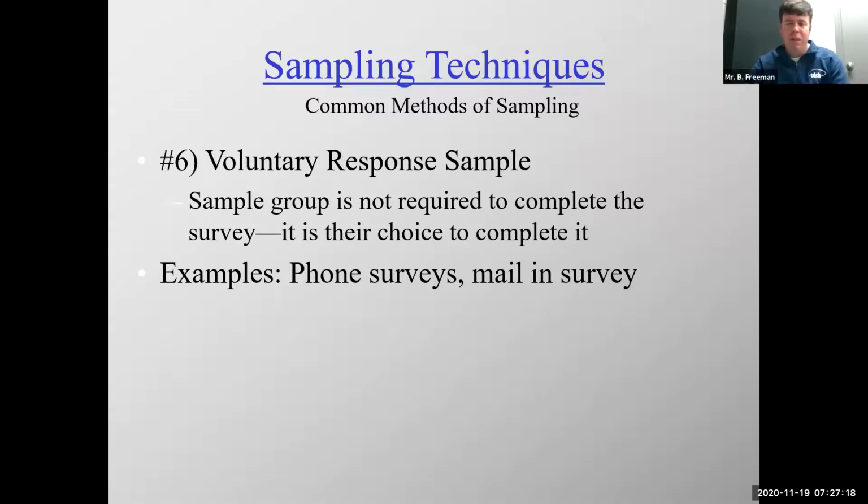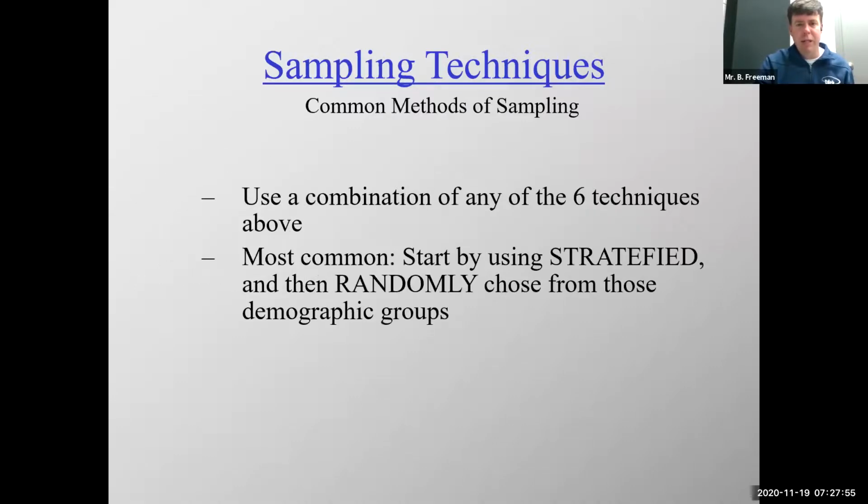Mail-in surveys used to be fairly popular. It's still how different government organizations like Stats Canada collect data, by mailing out a survey that people have to fill out. But other voluntary response samples could even just be an advertisement that shows up before a YouTube video, and whether you click on that to say what your favorite type of car is, or favorite type of food or cell phone or something like that. They don't require the response. And so as a result, the group is really just based on who decides to do that.